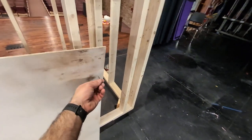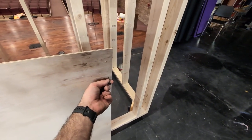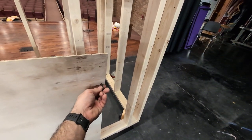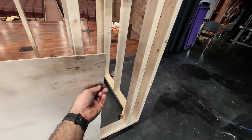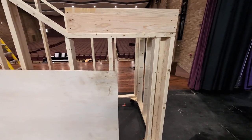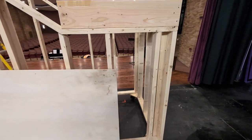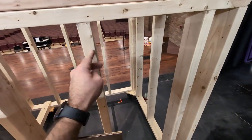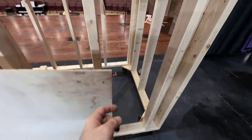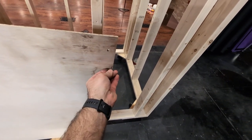I don't like getting so close to the edge of the Luan, because in a drywall situation, we putty and finish all of that. A nice thing to do, if I'm going to take this out and move it, is to just turn it flat in anticipation of having plenty of room to get well into the sheet on both sides and stay away from the edge. So that's probably what I'll do.